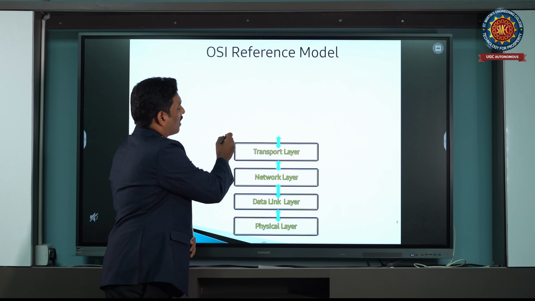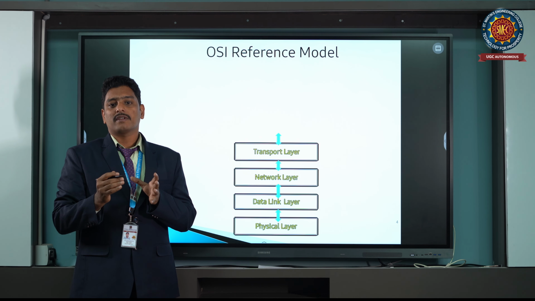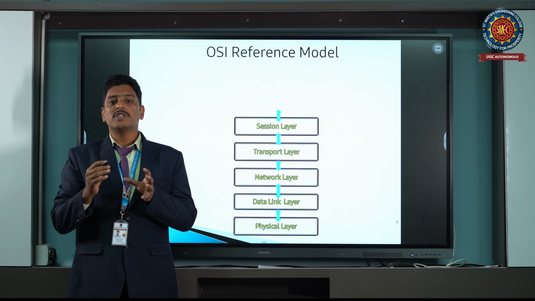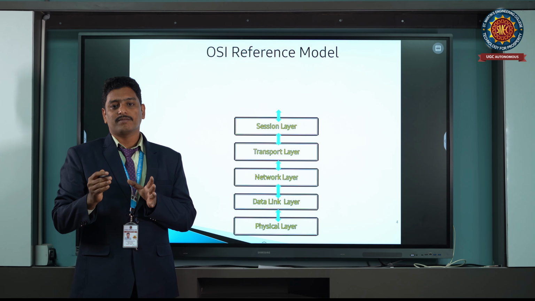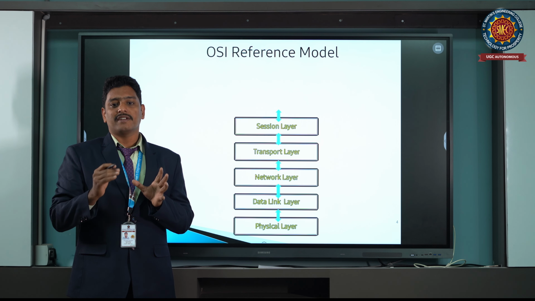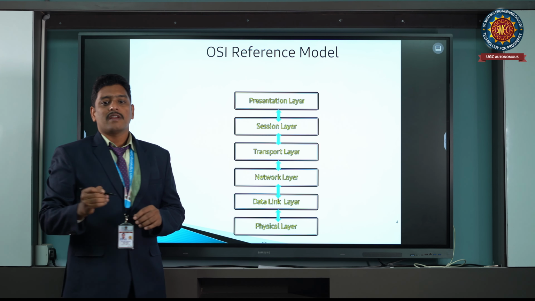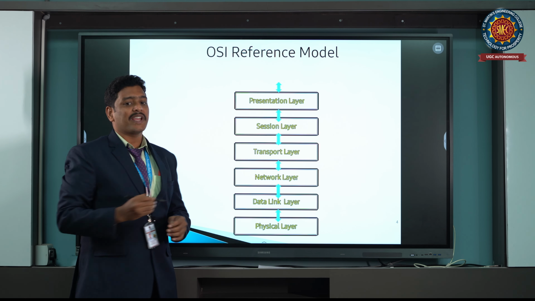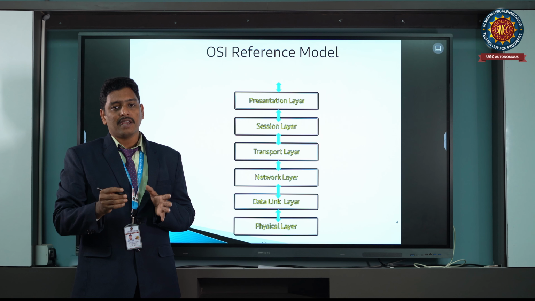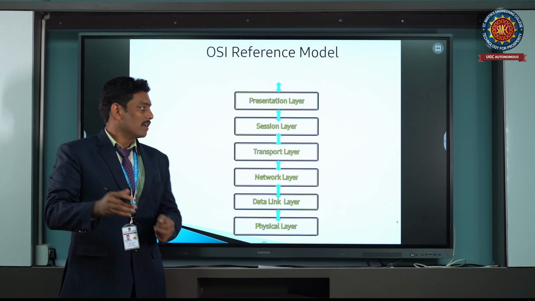The next layer is the session layer. Its main responsibility is maintaining the sessions. The next layer is the presentation layer. Its main responsibility is translation: binary to ASCII, ASCII to binary, and encryption and decryption. These things are done in the presentation layer. The next layer is the application layer, whose responsibilities include SMTP and SNMP. It acts as a stack of application protocols. We will see them one by one.